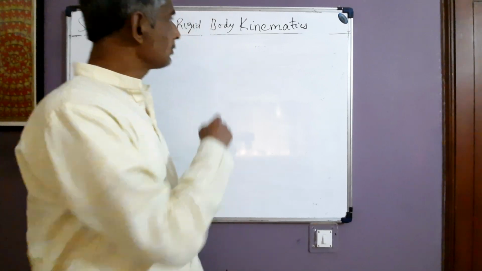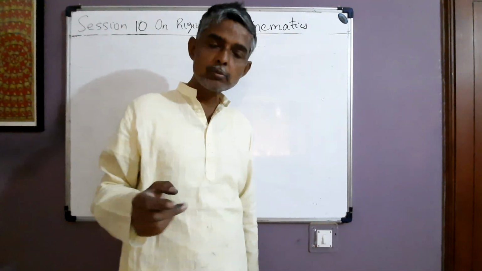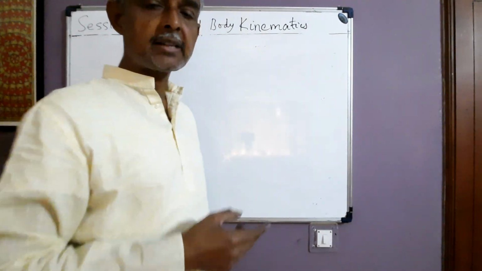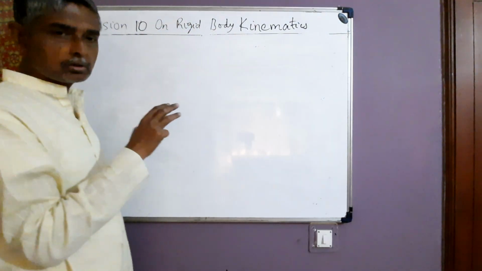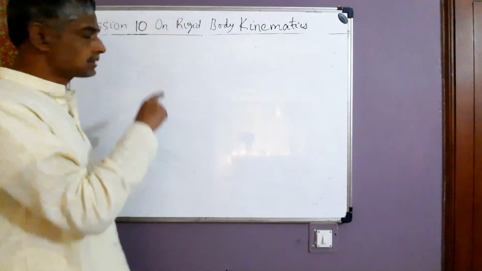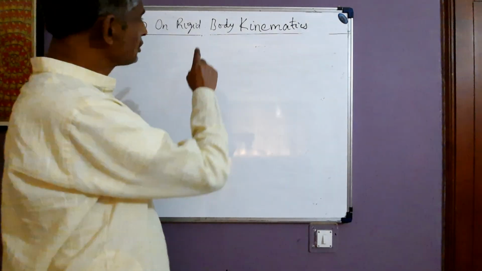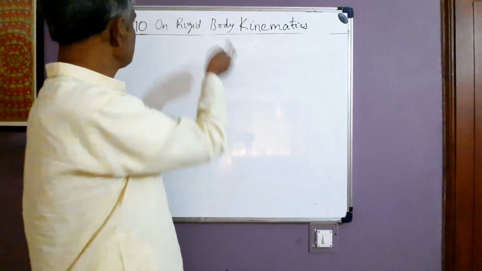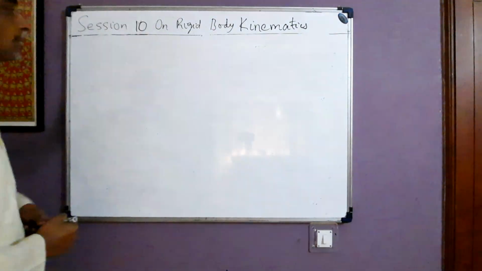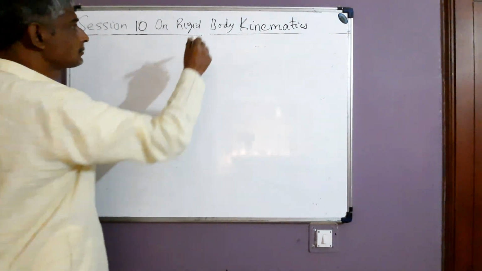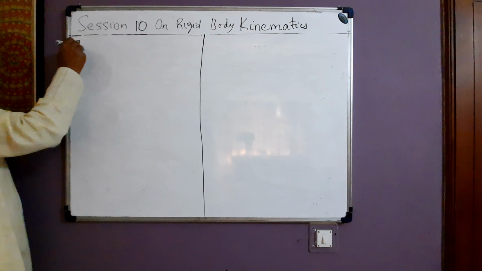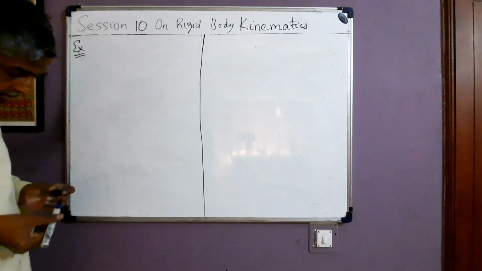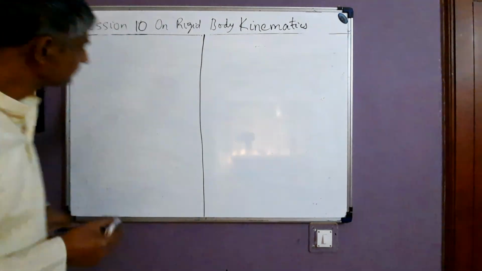In the 9th video also I discussed numerical problems on rigid body kinematics for the SRC procedure for velocity. So in case you are new to this and you don't know the theory beforehand, you will first see the 7th and 8th videos. You will see the questions on this chapter in the 9th video, and then you come to the 10th. So I'll take up some more problems. The question which I'm going to take up is this.